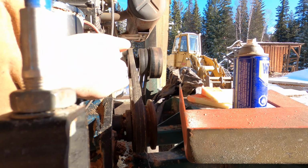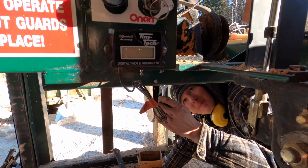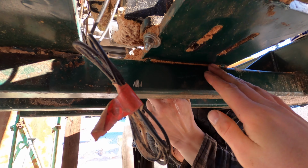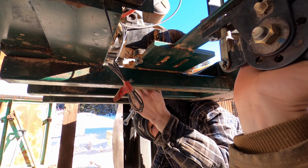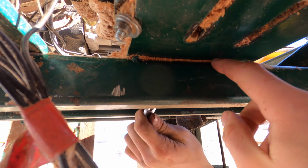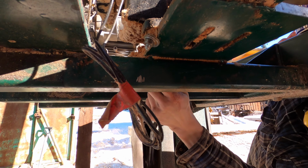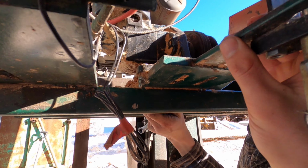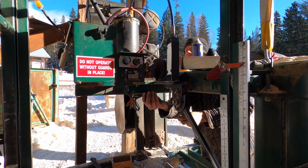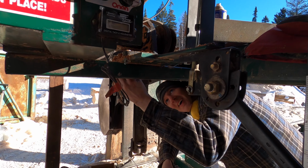So as we're trying to tighten up this pulley, which runs the hydraulic motor, we noticed that the steel plate is not connected to the frame anymore. You can see as I push here, that is disconnected. These welds have broken. That's a bit of an issue because it means we can't tighten the belt all the way. It also means the throttle has been vibrating so much that it has a tendency not to want to stay revved up. We've been having that issue for a while, and this explains it.